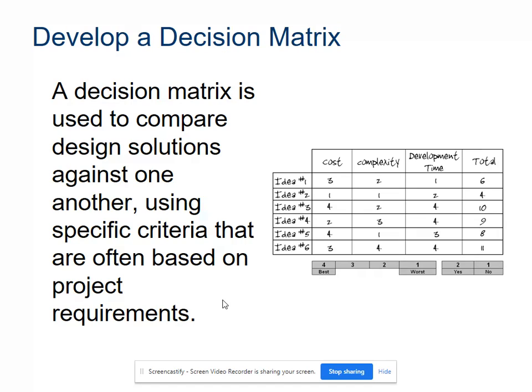I also used these recently. I haven't done one in a little bit, but as of last May, I decided to buy a new pickup truck and I wanted particular features on the truck. So what I did is I set up a decision matrix with my ideas: Ford, Chevrolet, and Ram. There were only three choices. That would have been in the left-hand column where they have the word cost here. And then across the top, I would put down the features that I wanted.